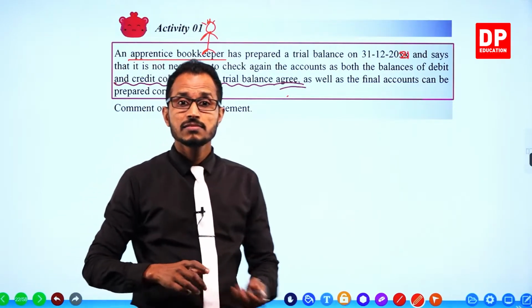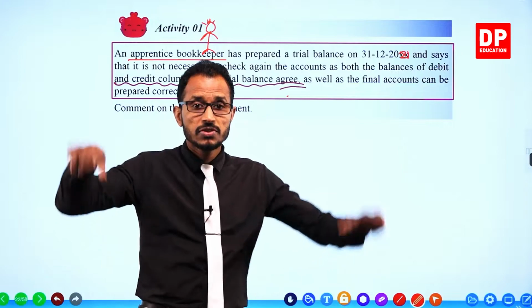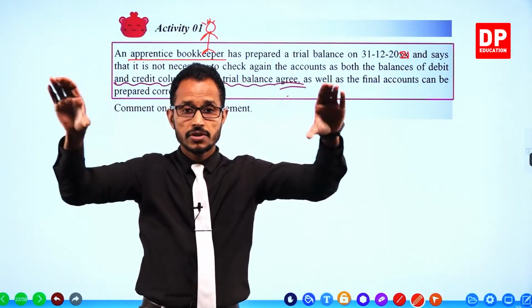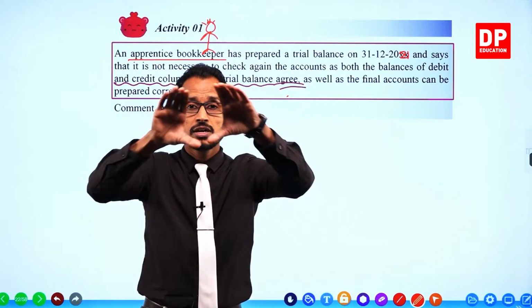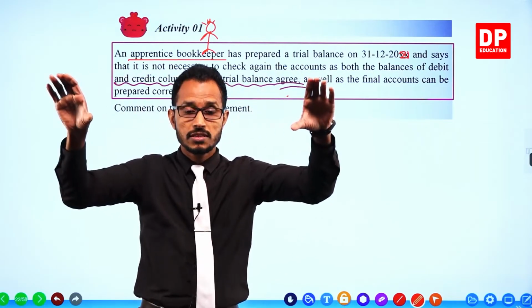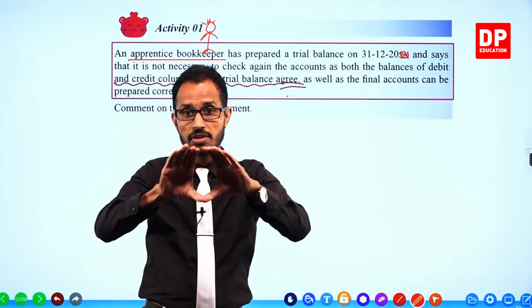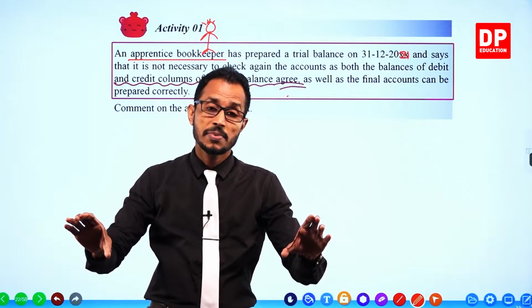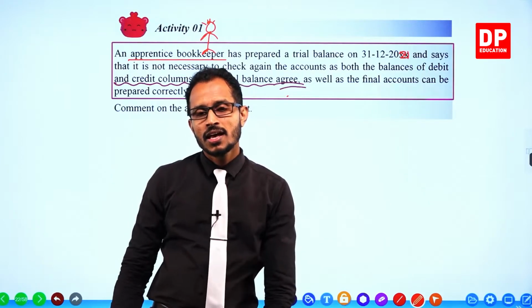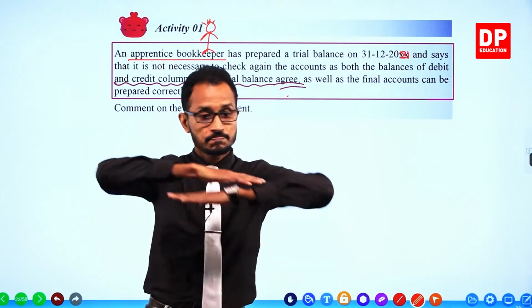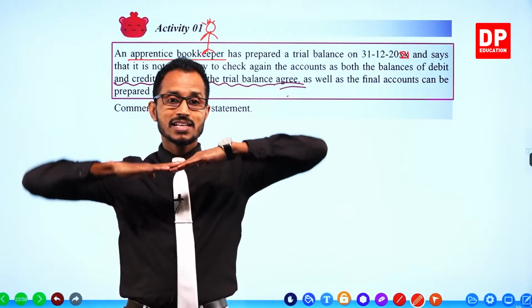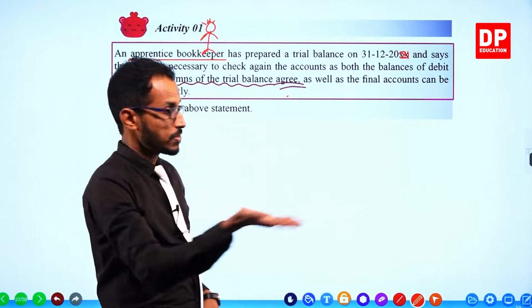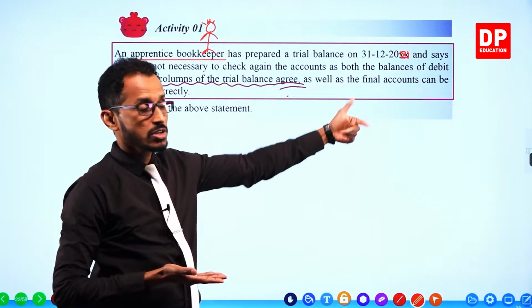At the very bottom of the bookkeeping process, source documents are used, and transactions are recorded in the prime entry books. Then from prime entry books, ledger accounts are prepared, and then ledger accounts are balanced, and trial balance is prepared. From the trial balance, if the trial balance balances, the financial statements or final reports, final accounts are prepared.